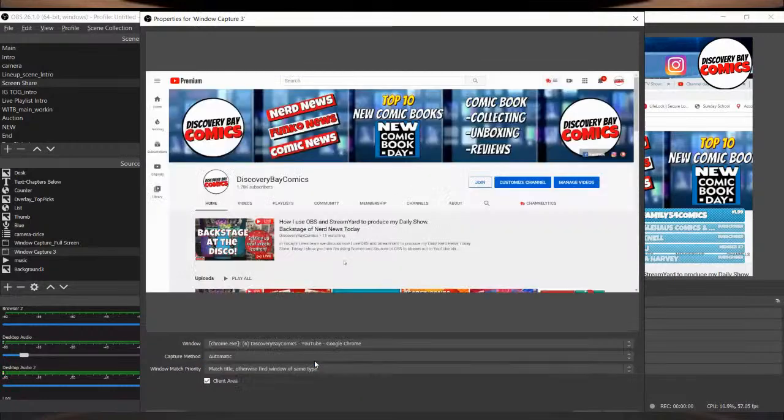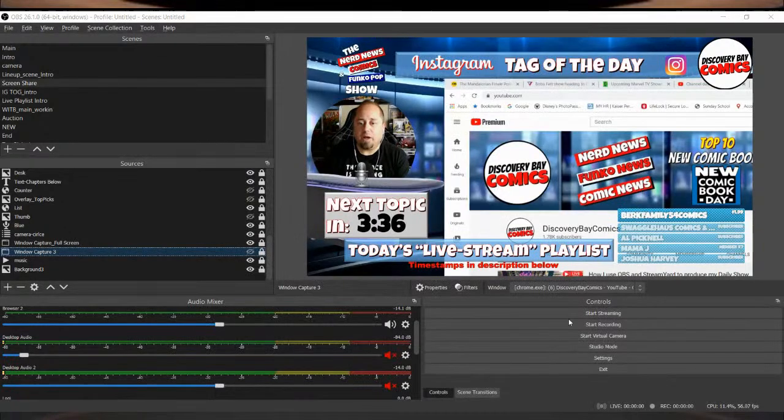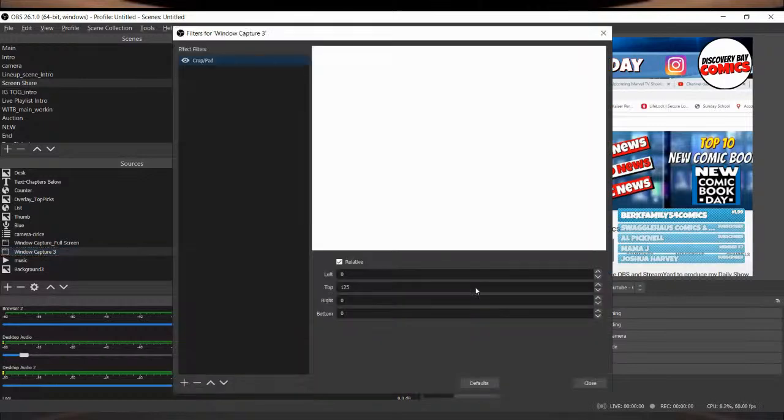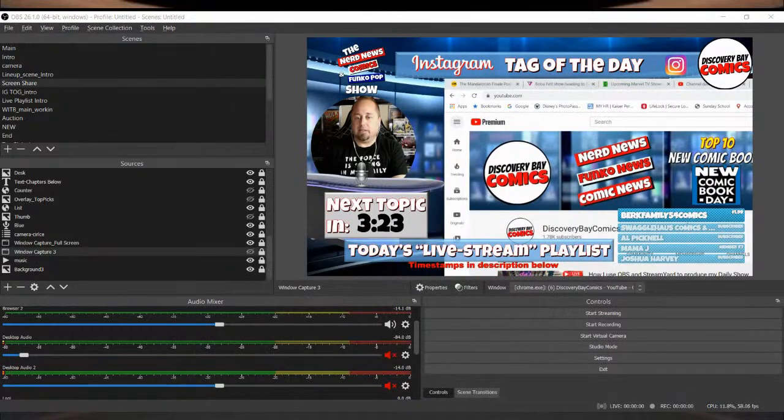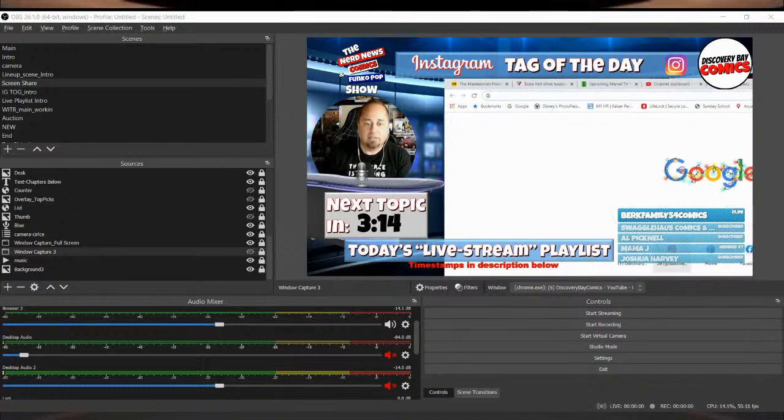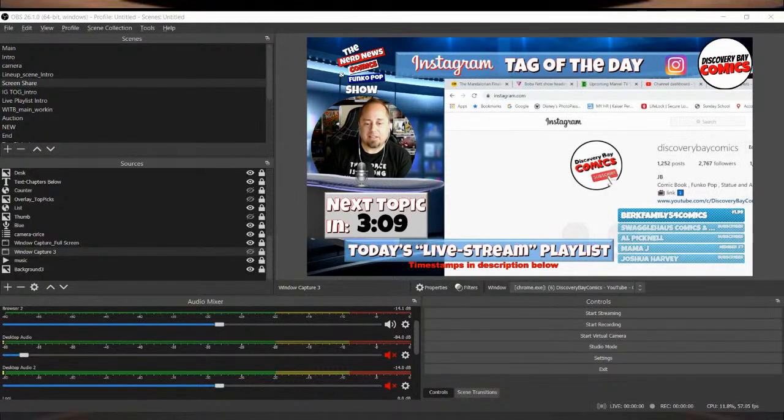It's weird. Okay, so this is my screen share. And what I'm doing with this screen share, God, that looks weird, doesn't it? It doesn't look like it's oriented right. Oh, I think there's a filter on this. Let me turn this filter off. I have a crop filter on here. Let me hide that crop filter for now. Just hide it. And that didn't work. I'm sized badly in here. Oh, Instagram tag of the day. It's not set up for this, it's set up for Instagram. Let's go to Instagram. I think I set this up to the crop too. It looks like I lost the crop.